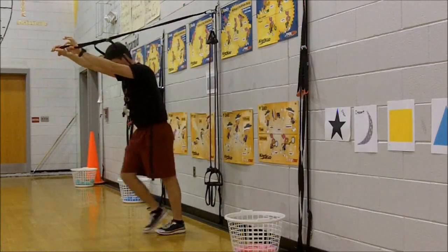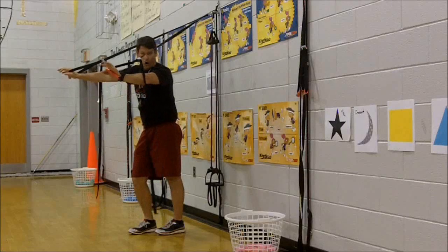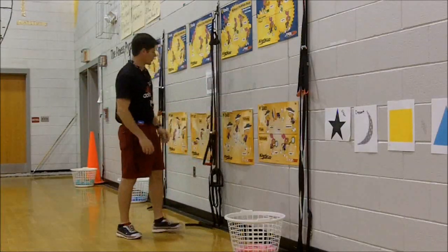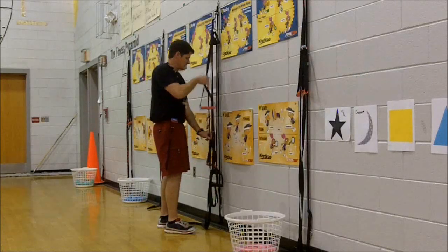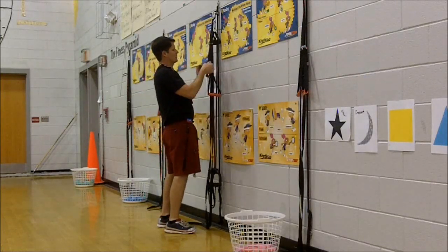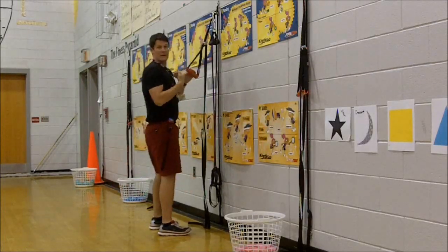We teach all of our students that basic support is really important, especially as you get into the positions and start to put your weight on your own hands. We really talk about basic support and being balanced prior to actually starting the exercises. You can do squat activities — we can do an assisted squat by raising the handles up a little bit higher, then get in your ready position and do squats.